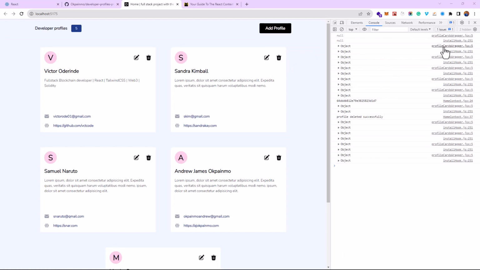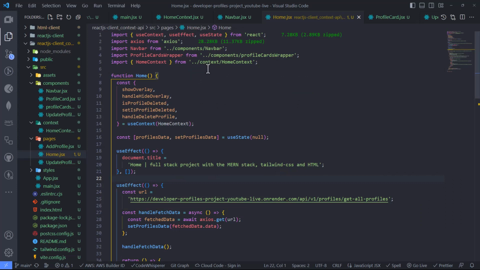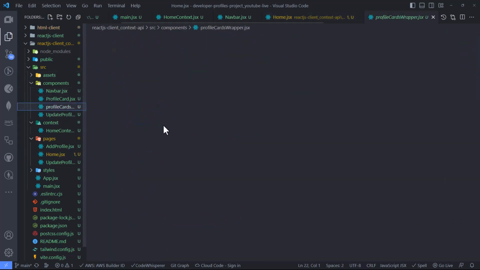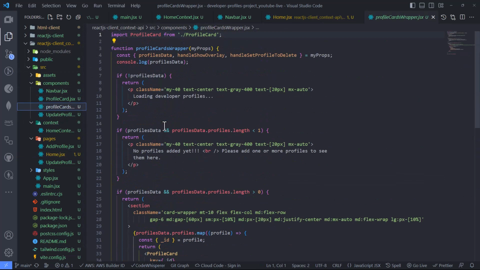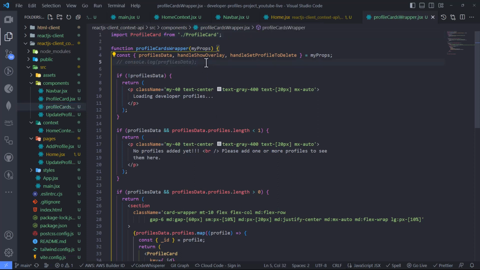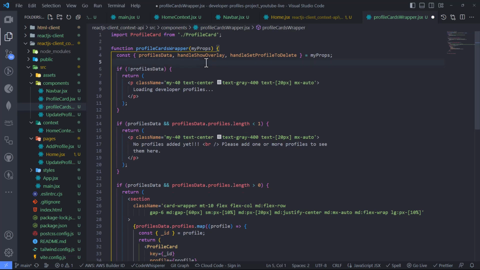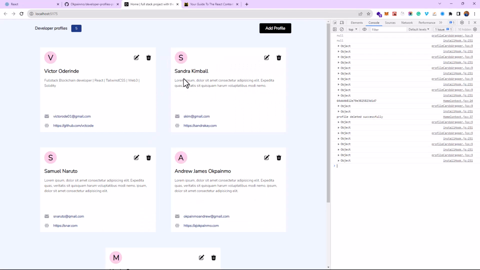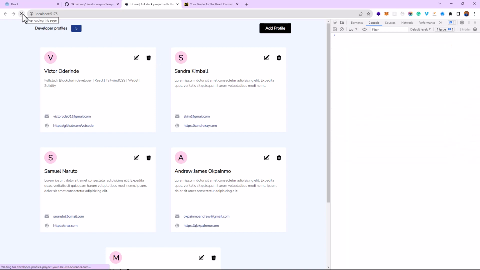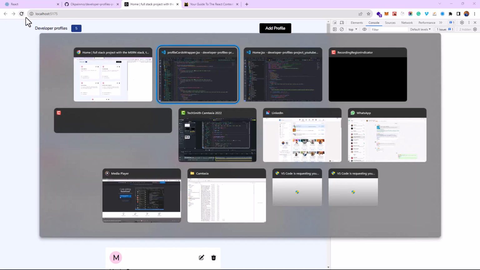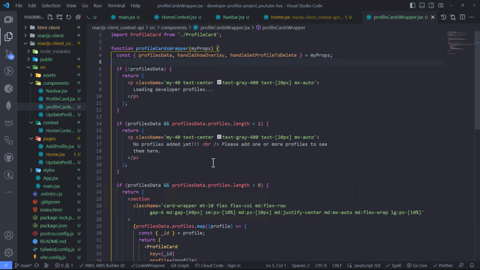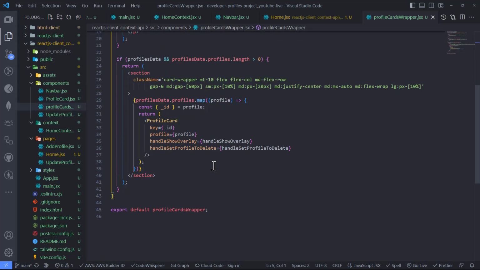We have something coming, profile card wrapper. Let's go clean up our logs, right? I think we logged something here. Good, we logged something here. Let's clean it up. Right, so we don't need our console logs in production. Let's remove. Right, so let's refresh and see if it shows this again. Right, so we don't have it coming in our console anymore, but our delete functionality worked even though we are no longer drilling any props.